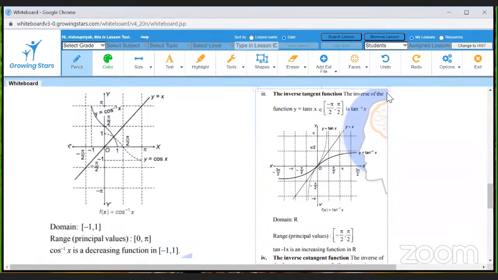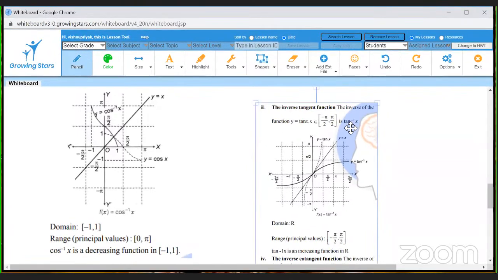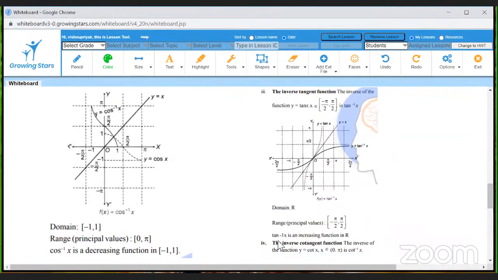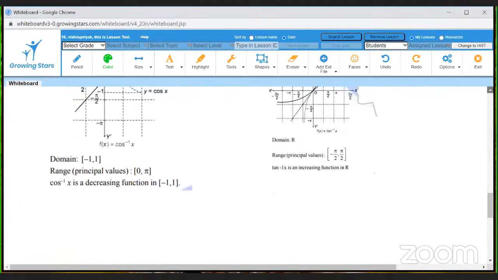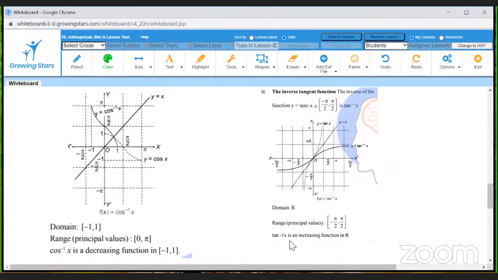Now if I sit and explain, I cannot cover the syllabus, because this is a short-term course. We have only a few classes. For inverse trig functions, we have only 3 classes. So in these 3 classes, writing everything is highly impossible. For sine inverse, I have given information. Cos inverse, I have given information. Tan inverse, I have given information.